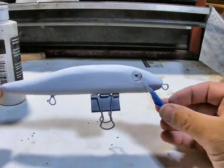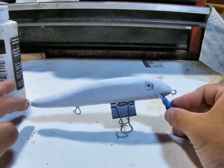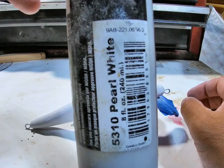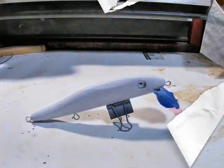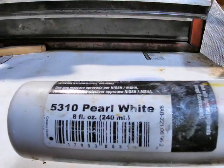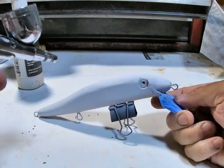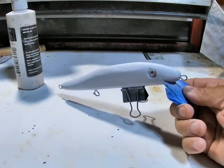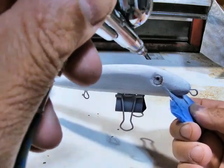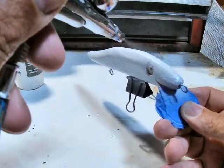And there's our base coat of white. Next up is going to be pearl white. Pearl white is going to go across the whole body, just the entire body. So let's get painting, and we'll do a few heavy coats of this.